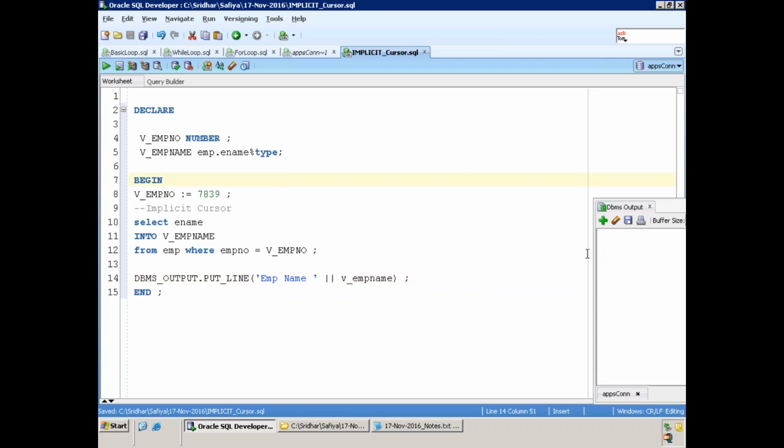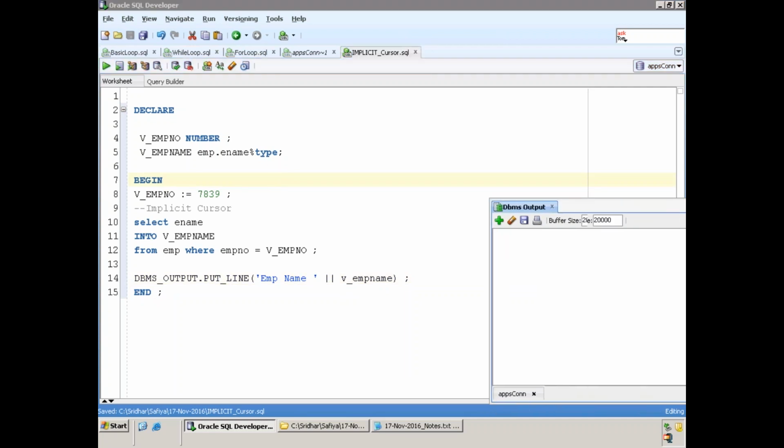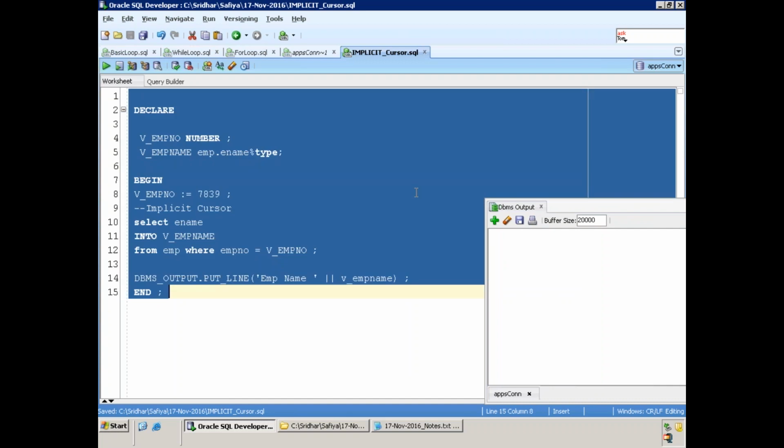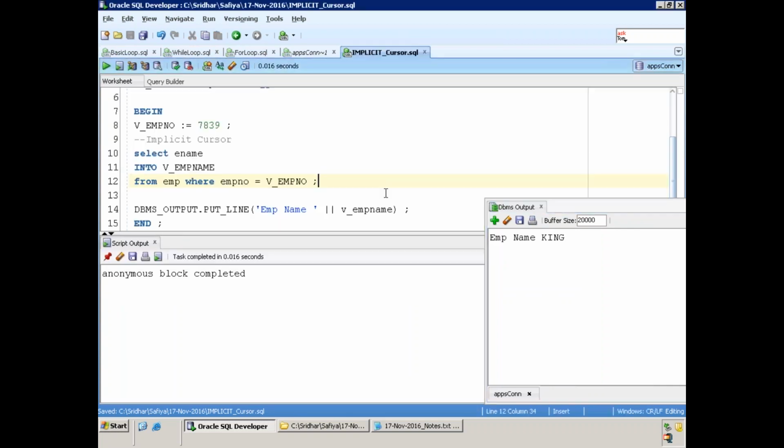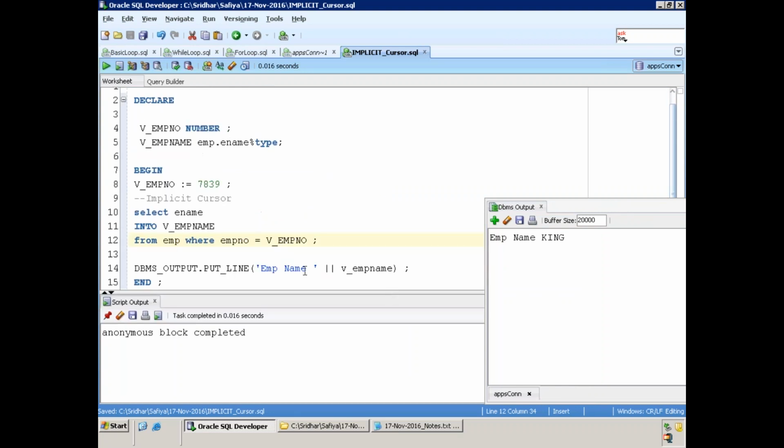Any doubts? No. Execute this one, and can you see the emp name? Here I declared the variable in uppercase, but while printing I mentioned it in lowercase, and it still doesn't give an error. So uppercase or lowercase doesn't matter.